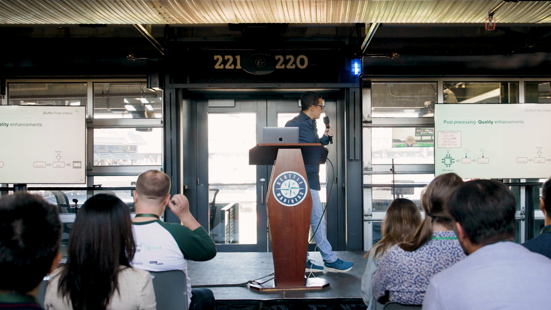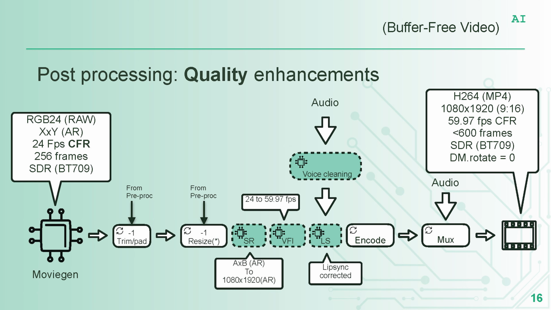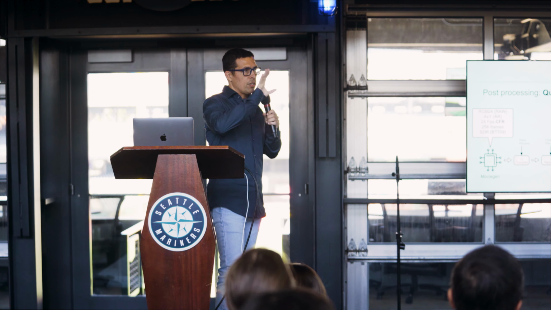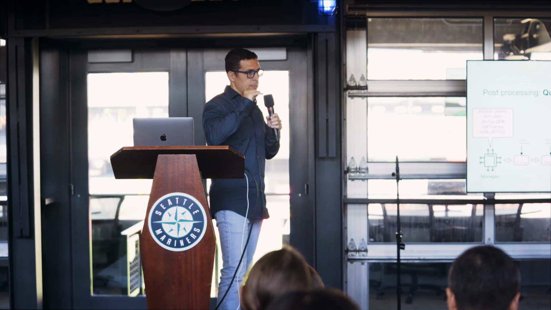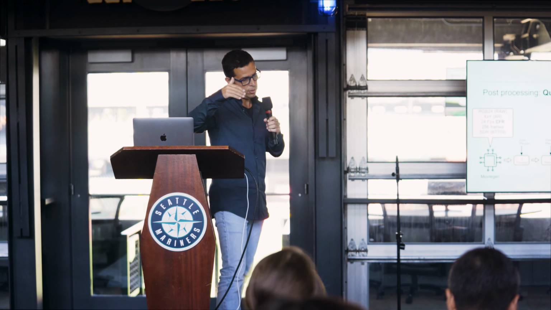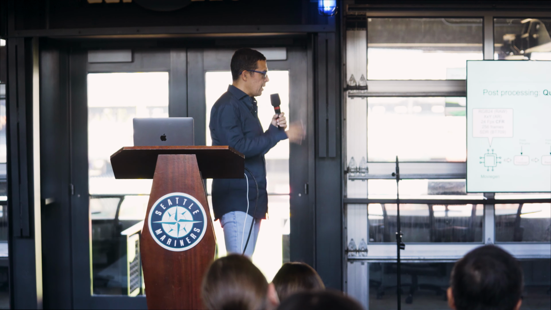So we conditionally added a super resolution model, AI again, that increases the resolution that Moviegen provides. Again, conditionally, we also apply video frame interpolation based on another AI model that produces smoother content. And again, conditionally, we provide lip sync. There are some presets where there is a talking face and we realized the lip sync does not perform very well. So we added a lip sync model that corrects that, conditional on all of those conditions that I mentioned.